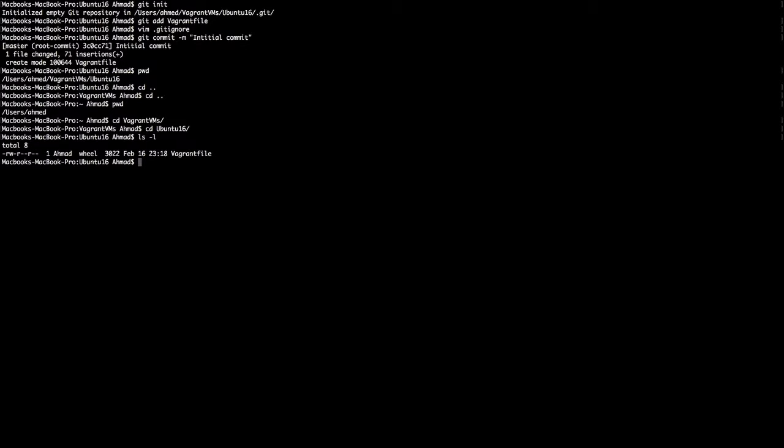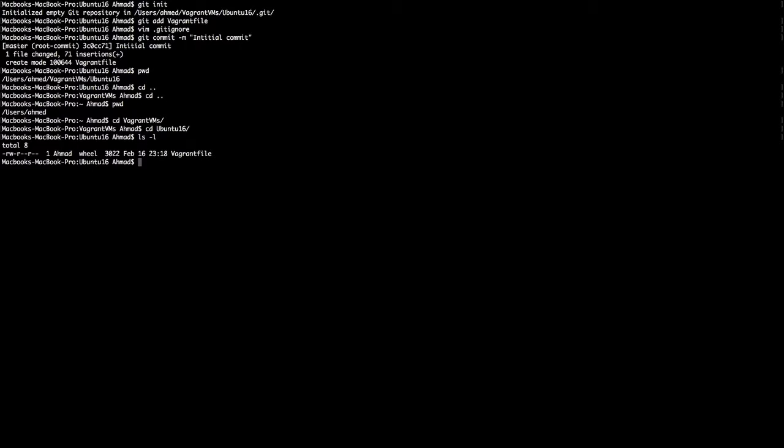Okay, so this is because each time you create a project, you create a specific directory for that project. This is how Vagrant differentiates between different virtual machines. This is how Vagrant differentiates between different projects. It is directory based. So each directory holds its own Vagrant VM. So it's a good idea, and it's recommended, that you create a directory that will hold all your Vagrant VMs, and inside this directory you create another subdirectory, or a child directory, for each of your Vagrant machines. In our case we created a directory called Ubuntu 16.